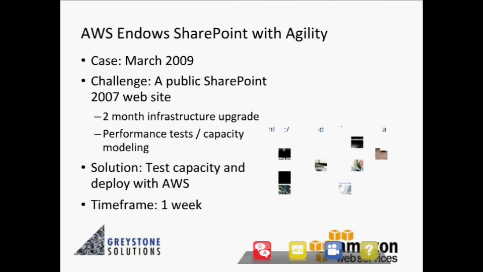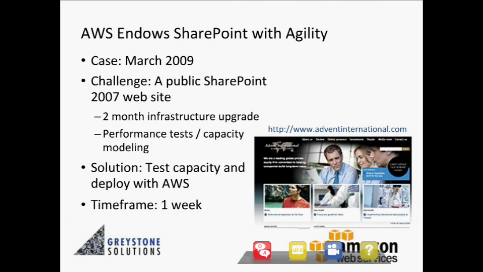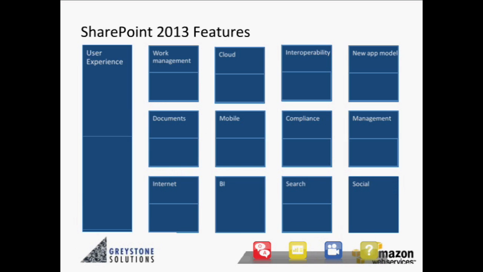It's adventinternational.com. If you go to adventinternational.fr, you'll see it in French, .de in German, .cn in Chinese, and the like. So the story here is around agility, and that translates into cost and good practices and lots of other things. Now, we advertised that we'd talk a little bit about SharePoint 2013 today, and the hour's flying fast, so let's talk about SharePoint 2013.